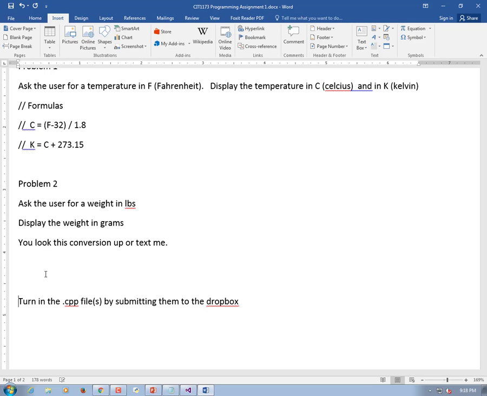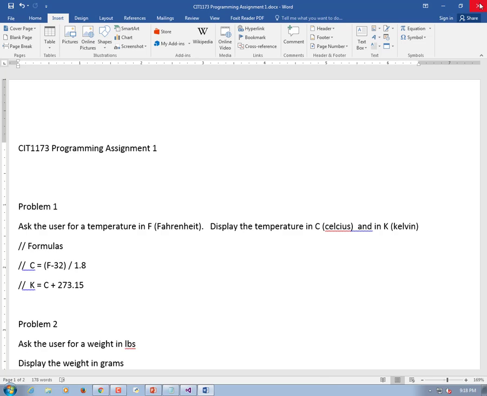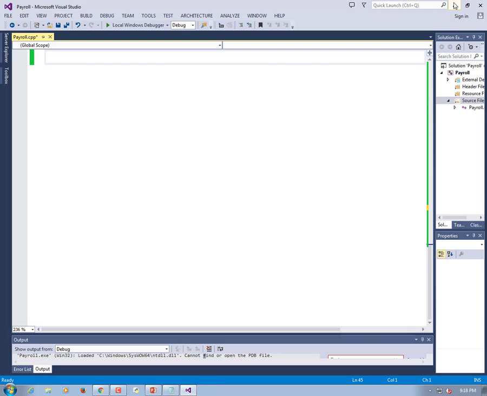Yeah. And so when you're done, you can just give me the CPP files. You don't have to zip them all up. But if you want to give me the entire project as a zip file, I'll take it either way. Did you want us to upload the code from today? Yeah, let's make a Dropbox for that.